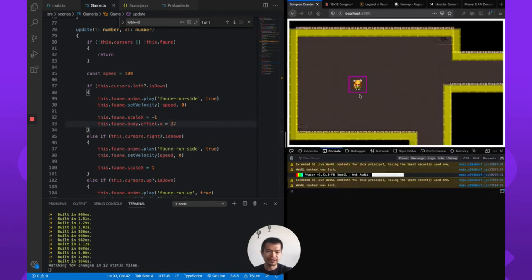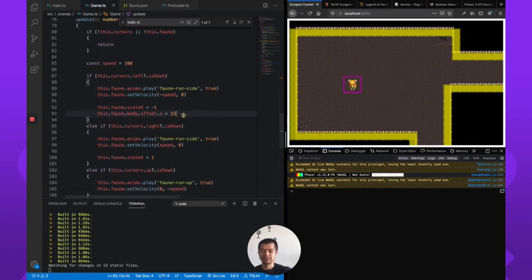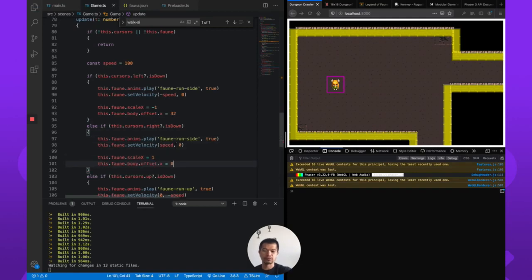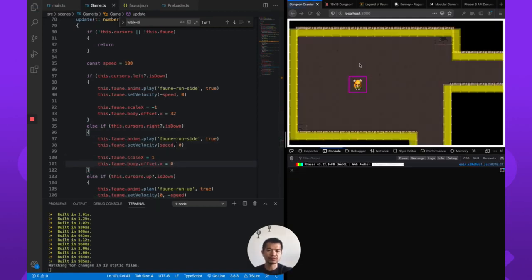I think her character is actually a 32 by 32 character, and the child's a 16 by 16, so she's a little bit big. But you saw here when we go left, she's good now, and then we need to set that back to 0 when we go right, because going right, 0 is fine with no scale x. There we go. Now her box is fixed, and this collision works as you would expect given the size of her bounding box.